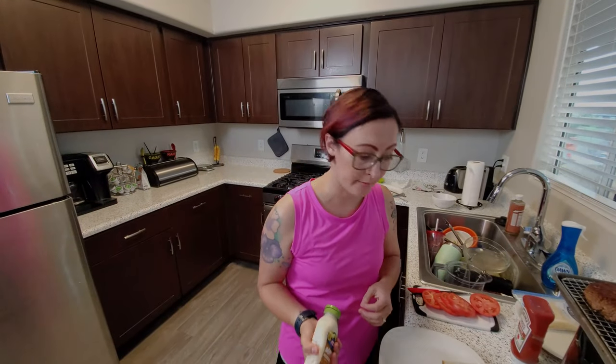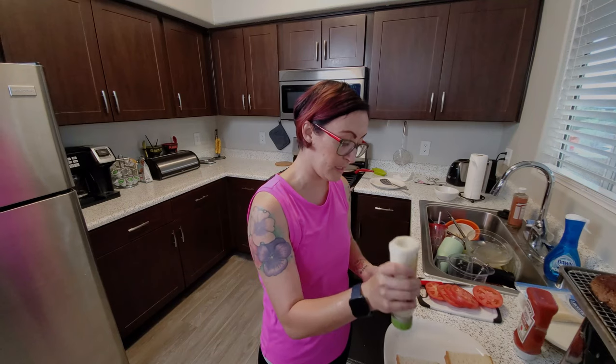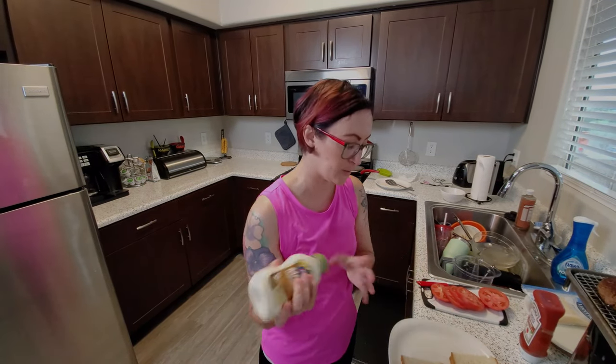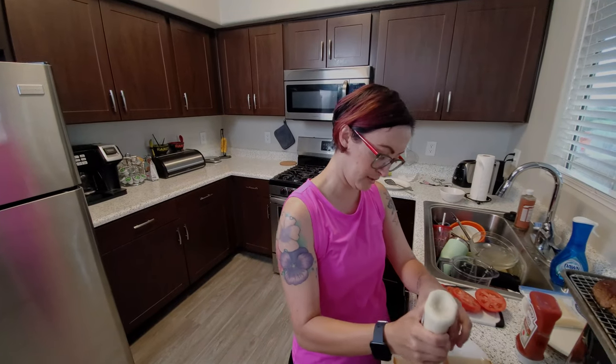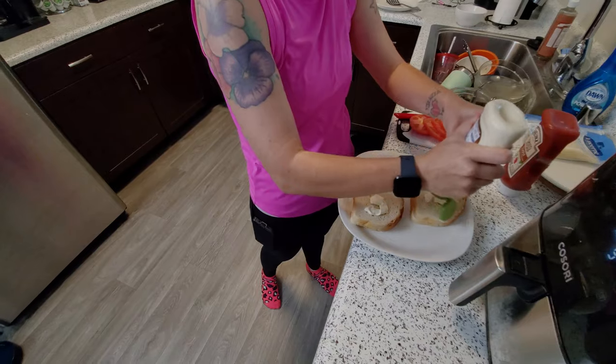Yeah. I'm gonna put these together. The video I saw, they just put like a little circle of mayo and ketchup on one side. So that's what we're gonna do. All right. We're gonna just cut. Just like them. Yep. That's not a circle at all.